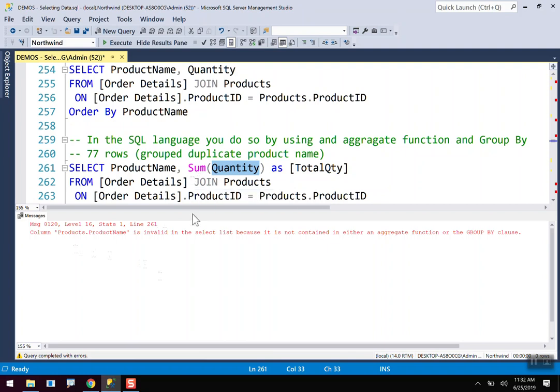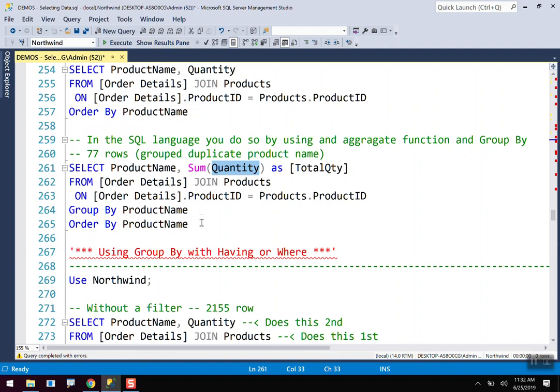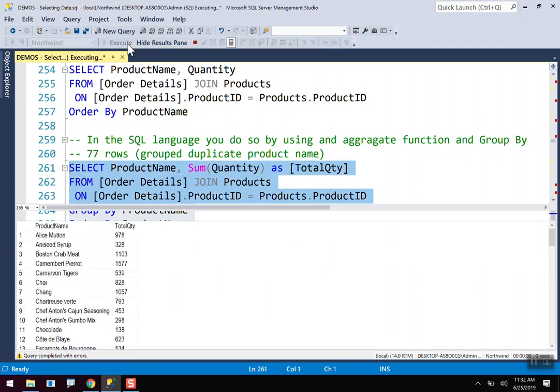The error message is not bad, except that if it's on a smaller screen, you won't see the end of the error message, which tells you you're missing the group by statement. And often what people do is they'll just read the first part and then kind of give up. The actual problem is detailed at the end of the error message, which just goes to show you, always read the entire error message.